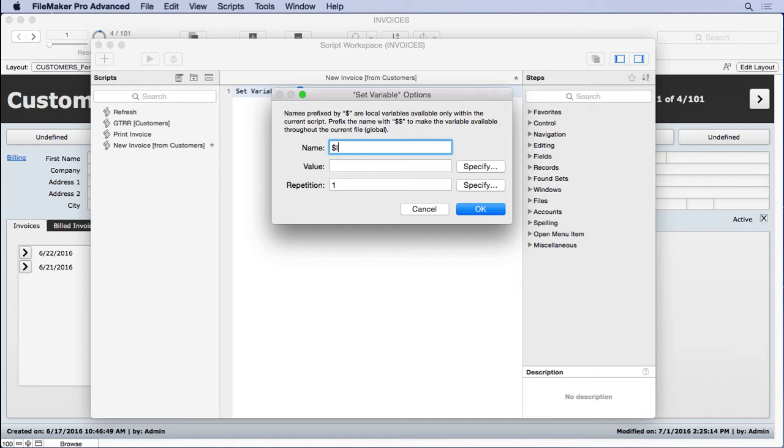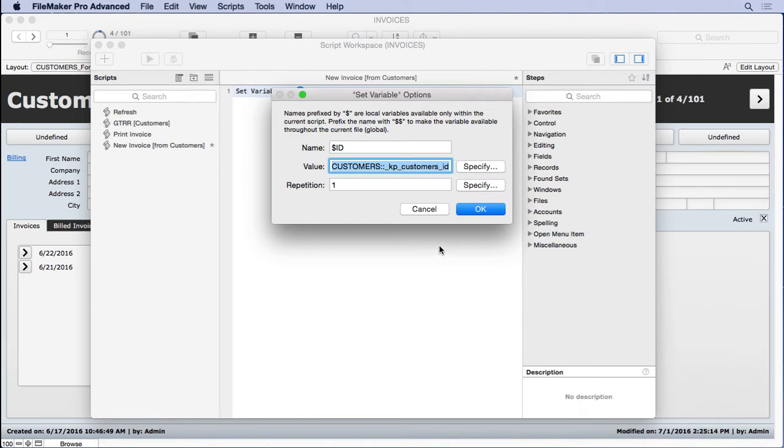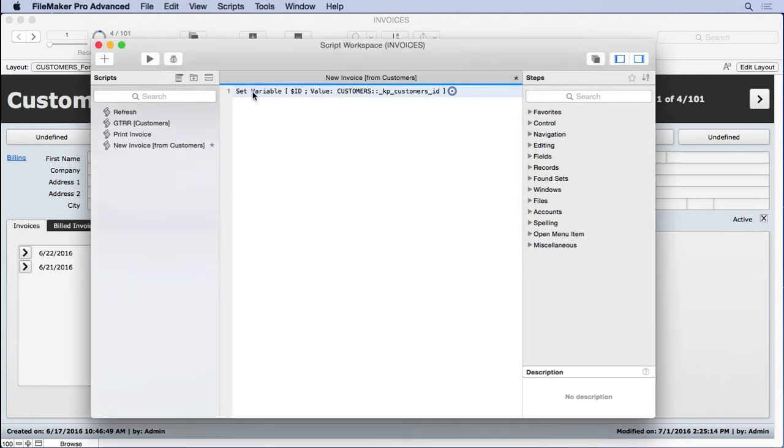So we're going to call it ID. You can call it whatever you want, as long as it has a single $ sign or a double $ sign. Just remember what that is. And then you tell it what to go in there. We're going to put the customer ID in there because that's what we want. In order to connect the customer to an invoice, we have to go to invoices, and then the customer ID. But we have to have some way to get the customer ID from customers over to invoices. And this is how we do it.